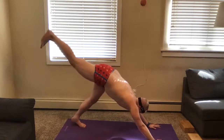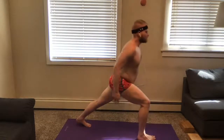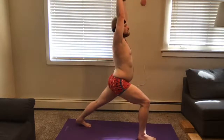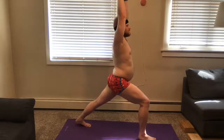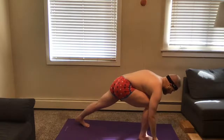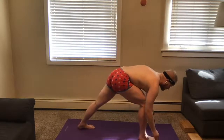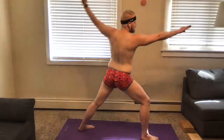Right leg up, inhale. Exhale, bring it up to your hands. If it's accessible for you, come up into Crescent Lunge. And as you're ready, go ahead and come back down for just a runner's lunge really quick. Drop your left heel down, out 45 degrees, and swing up into Warrior Two.